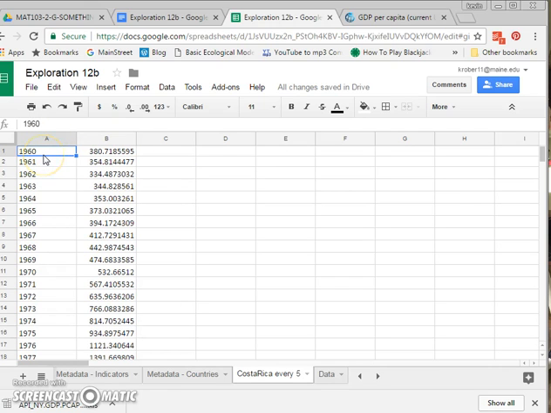Now, my annoying instructor has asked me to plot every 5 years instead of every year. Oh, that's a pain. So here's a hack for getting that. If you go 1, 2, 3, 4, 5, notice that the 1 falls in the 1960, and then the next 1 falls in 1965.